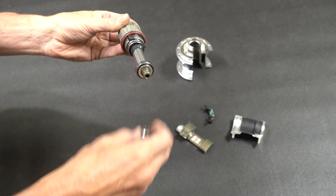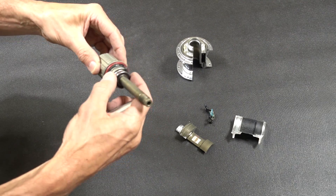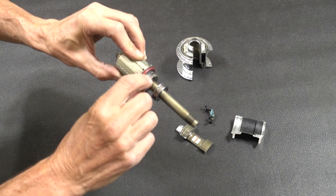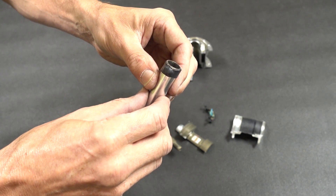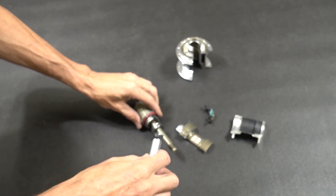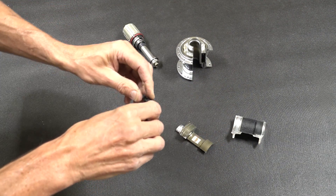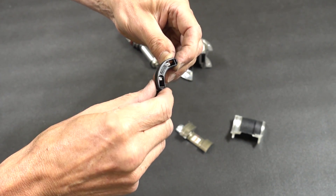The axle threads on and retains the bearing. You've got a little shim, then each bearing, and a spacer tube which separates the bearings — that has to be exactly the right size. Then you've got the cassette body with the little pawls and the seal; it's aluminium so it does get chewed out a little, but they're replaceable. On the tube there's a magnet heat-shrunk on — probably bonded as well — which provides the RPM signal. We need RPM and torque to calculate power: force times rotational velocity gives you power.